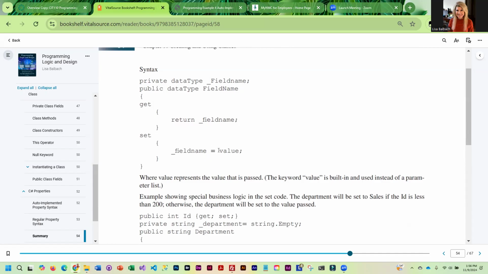And the data that is passed is stored in a variable called value. Okay, that is the name where the data is located. You don't have to declare it. You do not have to put parentheses after set and include any data in the parameter list. C# automatically is generating this, and it is storing the value that has been passed. So you just take value and assign it to that private field.